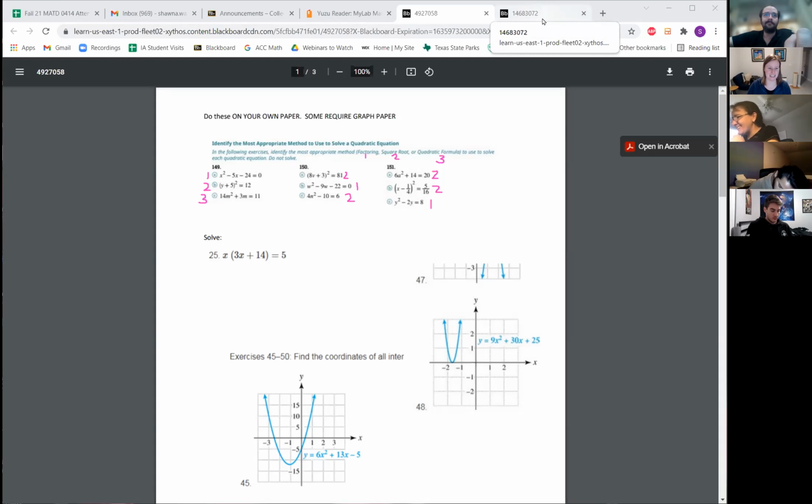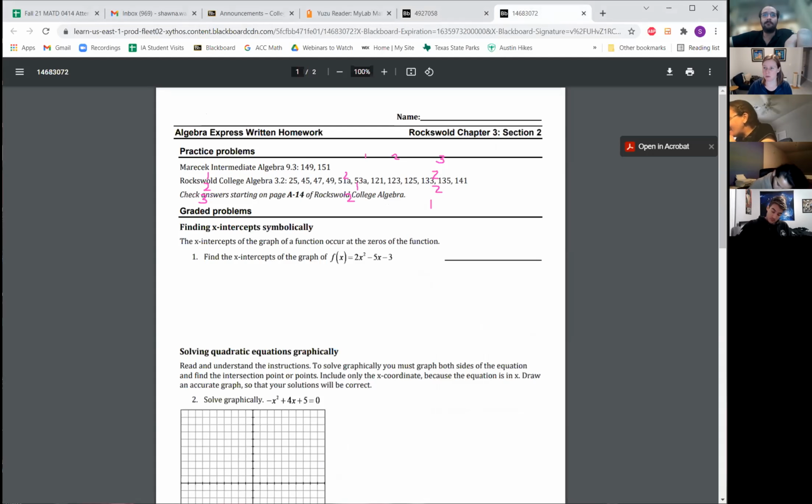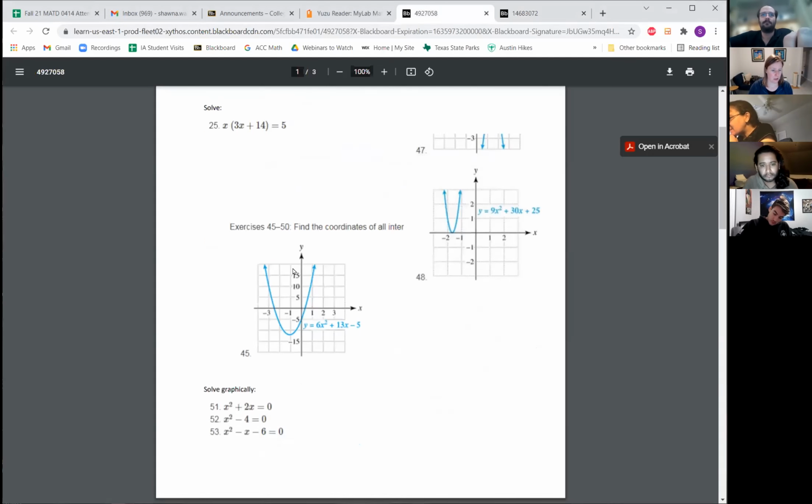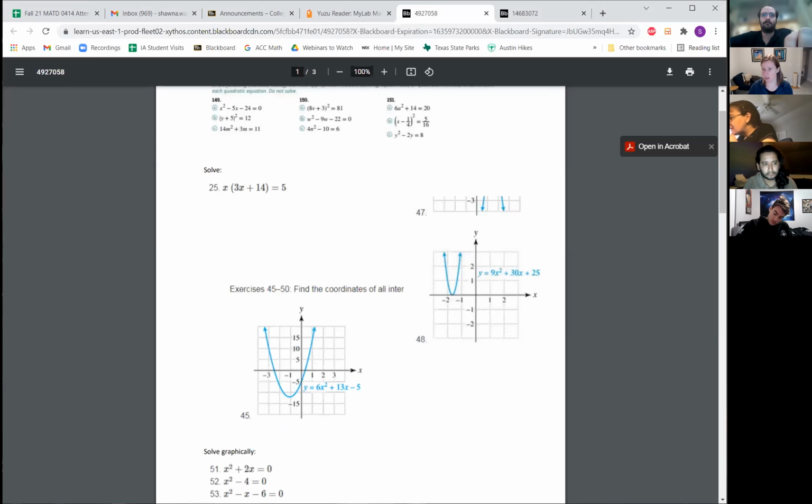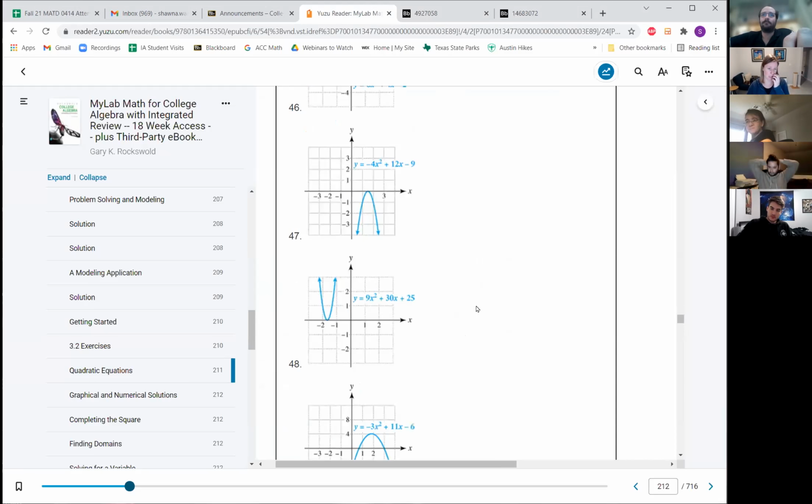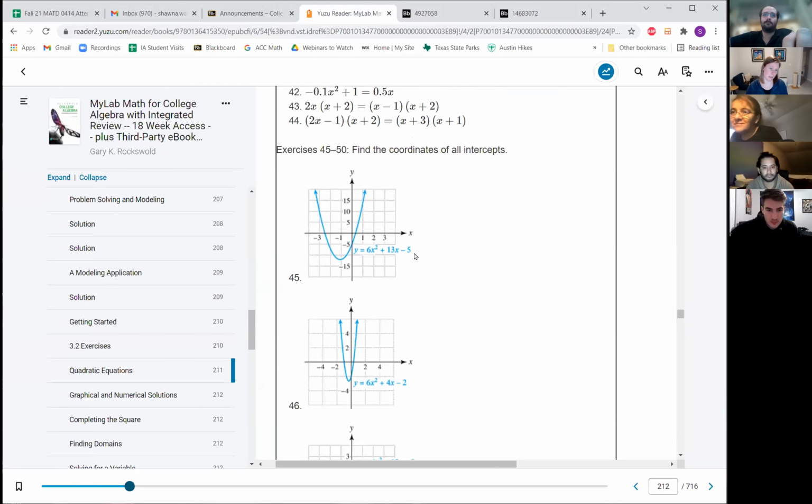All right. So let me clear this so we can see it better. So let's do 25, 45. Let's do 25 for sure, because that one we should be able to do. 45, y'all can see already. And then 47, you can't see. So I'll share the book again, but you have the book. But I'll share it again in case anyone wants to take a quick screenshot. Here's which one is 47. It's confusing the way it's numbered above.